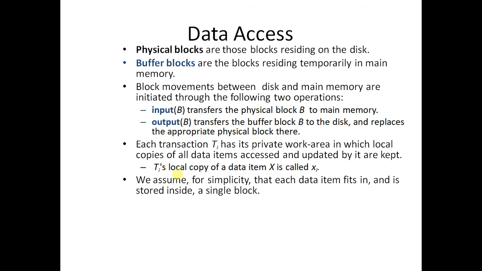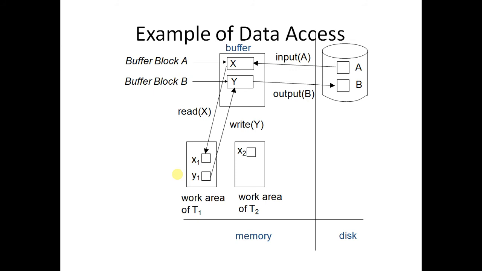Data is accessed through blocks. Those blocks are either on hard disk or in RAM. Whenever a transaction does a read of A, that data is read from the hard disk and brought to the RAM. And if any transaction does a write, the data is read from the hard disk, brought into the buffer, and then changes are done in that buffer. Then it is written to hard disk. So in general, a write operation for a transaction may be done in RAM, but it is not always 100% true that the data has been written to hard disk yet. For a user, write means changes have been done.